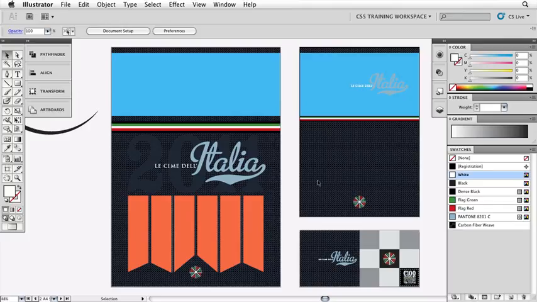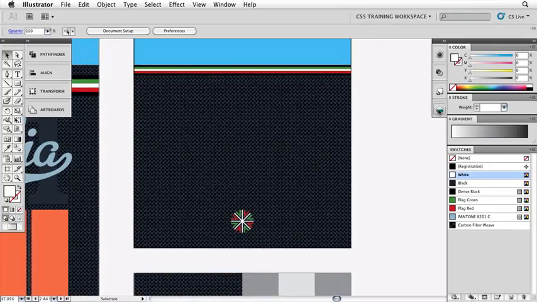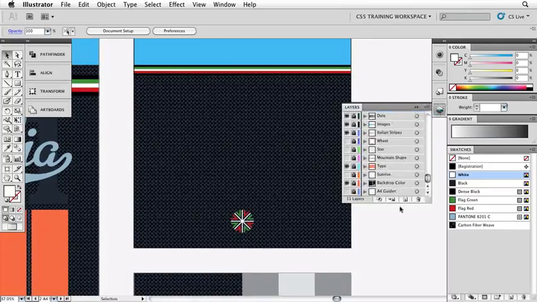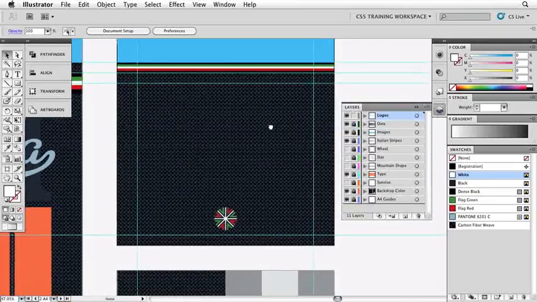What we're going to do is do it up here on our A4 page and drop in some columns of type. So let's zoom up over here. Scroll over so we can have everything in the center. Let's come over to the layers panel and make sure that down at the bottom here, in fact we can always expand this a little more so we see all of our layers. Let's go ahead and turn on the A4 guides, our original guides, and remember we created these areas here in which our text would sit. And now that we have a logo, we will need the text to sit above that, but that's going to be easy enough to do.